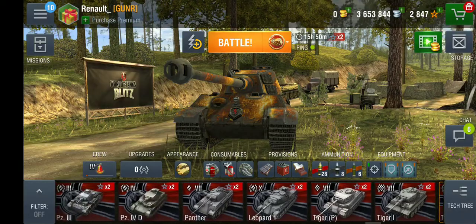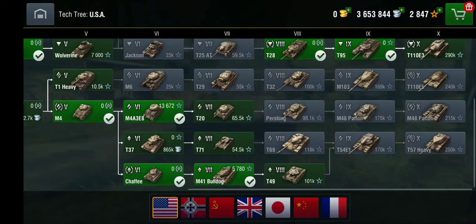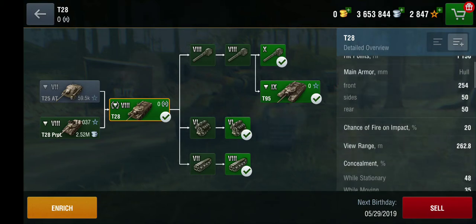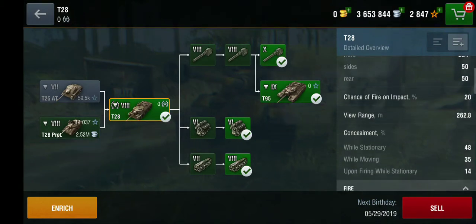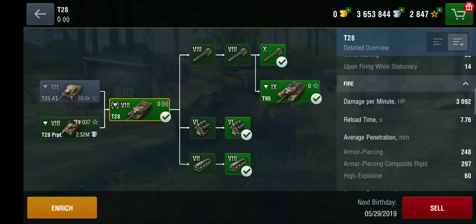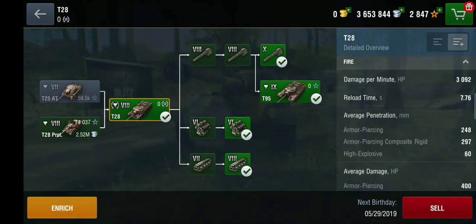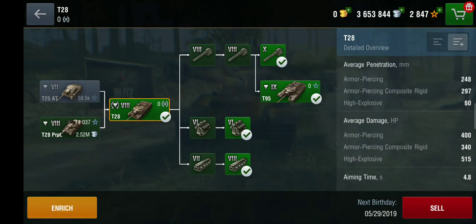Okay. So then let's go back. So it is 225. The T-28 is actually higher. Its front is higher than the Tiger II's average penetration. Its concealment, not really the best, but its damage per minute, that's the kicker right there. 3,000 every 7.7 seconds. That's something to be scared of.